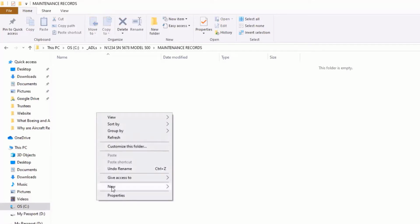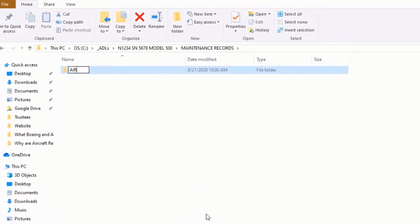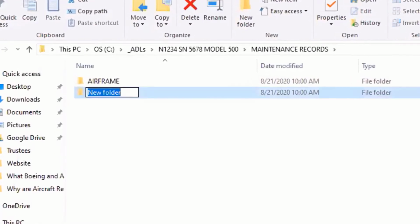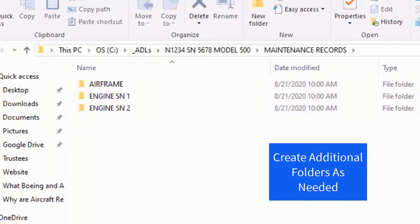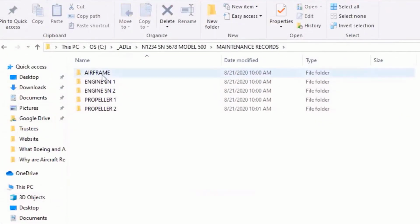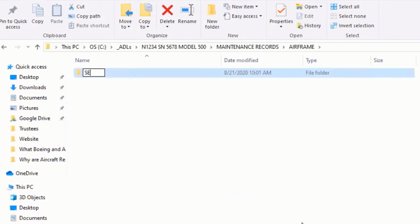Next, we'll go into the maintenance records, in this case the logbooks themselves. We have the airframe logbook, and then 2 engine logbooks, which we'll call engine serial numbers 1 and 2, and 2 propeller logbooks, which we'll also call serial numbers 1 and 2. Of course, you want to use actual serial numbers when you set up your own electronic logbook. In the aircraft's record, we find that the airframe logbook has several sections, one named Service Records and another named 8130s. So we'll create folders for both of these.